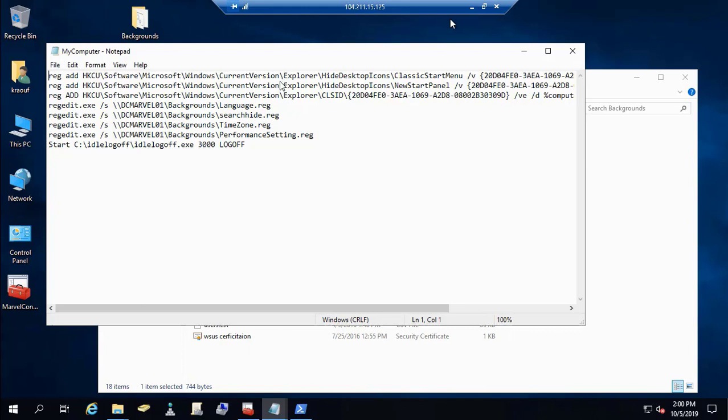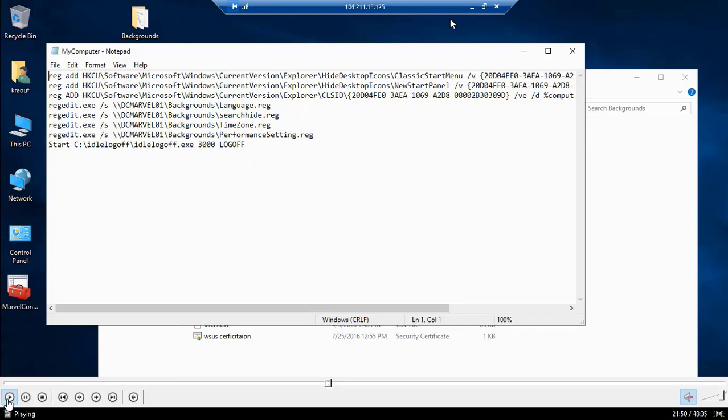So these are the first three lines, and then the other registry keys, as you can see here, are in the background folders. They add the language, hide the search icon, add the time zone and the performance setting, and run the idle log off program.